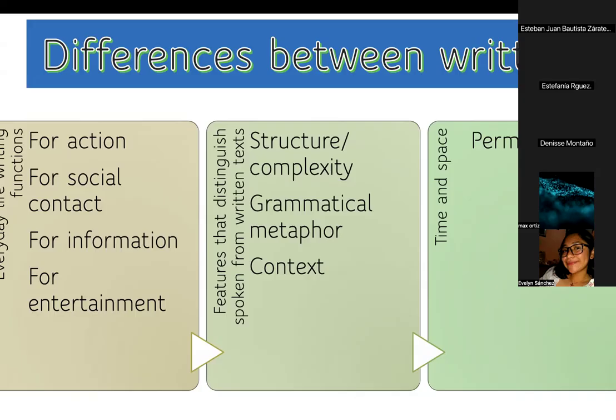The other part is the grammatical metaphor. The grammatical metaphor implies this aspect. I'm going to provide an example for understanding this point. "I wanna do my best decision." This is the spoken version. Then the written version: "To be honest, I would like to be able to decide on a productive decision." This is the written form.